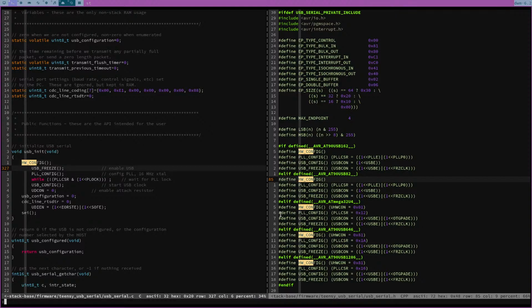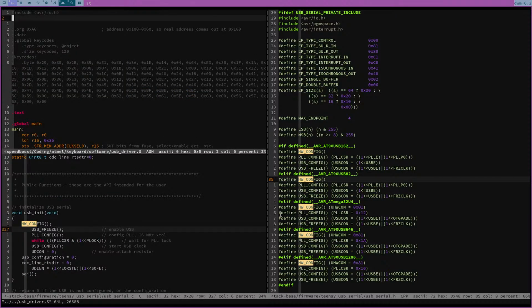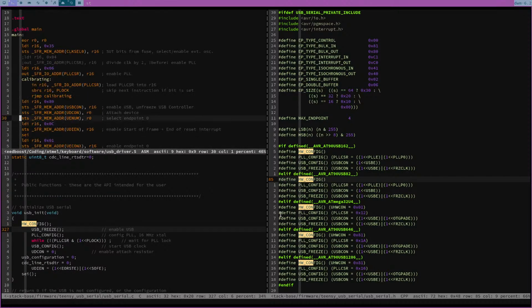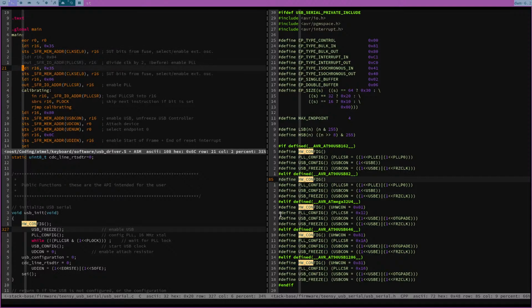USB freeze. Yeah. Okay, we don't set the freeze bit. I guess we could do that just for fun, which I'm gonna do. What do we need to set it to?